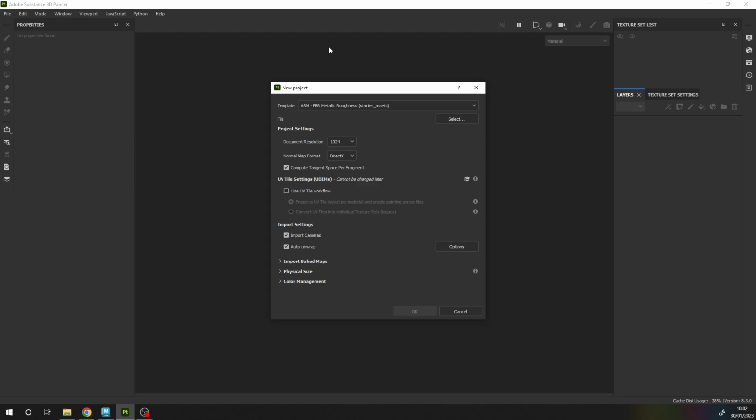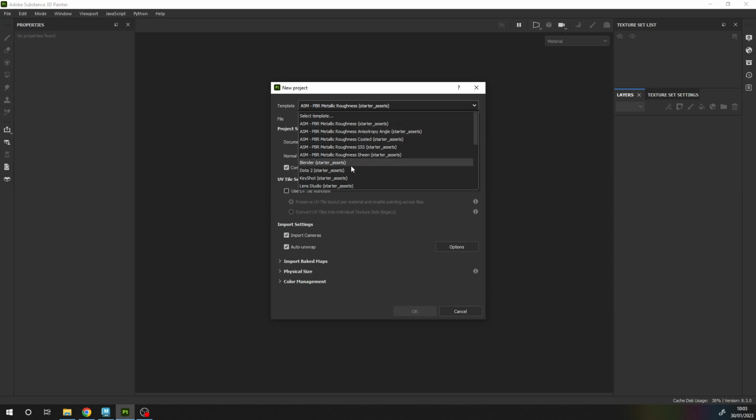So how this all breaks down is the template is the pipeline that we're working on. So the pipeline might vary from studio to studio. If you're doing something like Slime Rancher, you don't need a bunch of fancy stuff. All you really need is color and maybe some specularity. You don't need many fancy things. What we're going to use, though, is the fancy stuff, because that's the cool stuff. So template, if we drop that down, you get a bunch of them. I just want us to use ASM PBR Metallic Roughness, that first one, but there's a bunch of stuff.